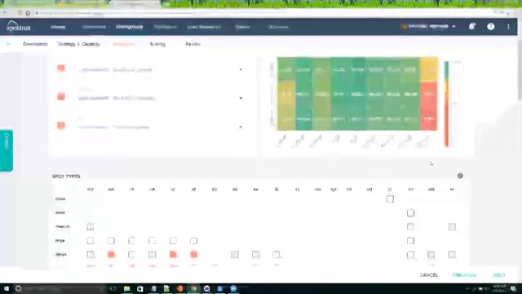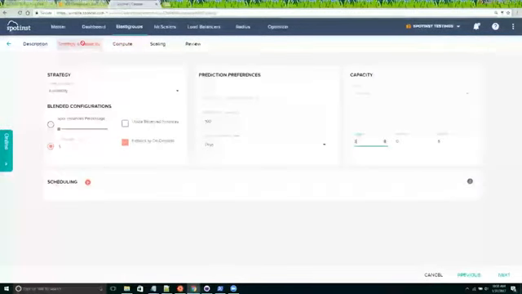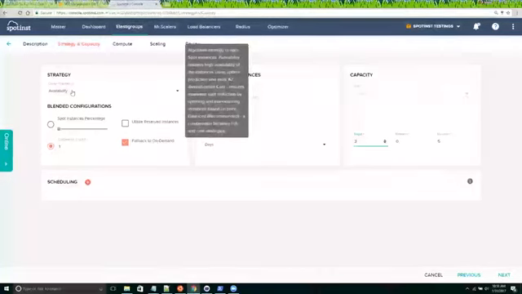Tempa, will you click on the strategy and capacity button again? So now that you've seen the spot scoring tool, if we go backwards a little bit, you can adjust your bidding strategy. You see below where it says availability. If you have a specific workload where you want it to run longer, say some sort of batch or database that needs to run for a longer period of time, you could select that.